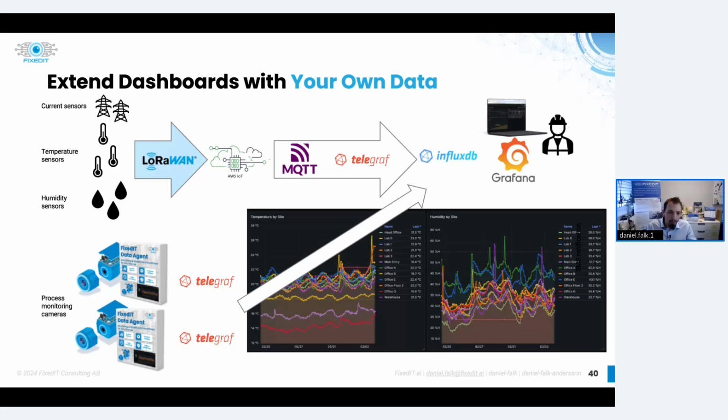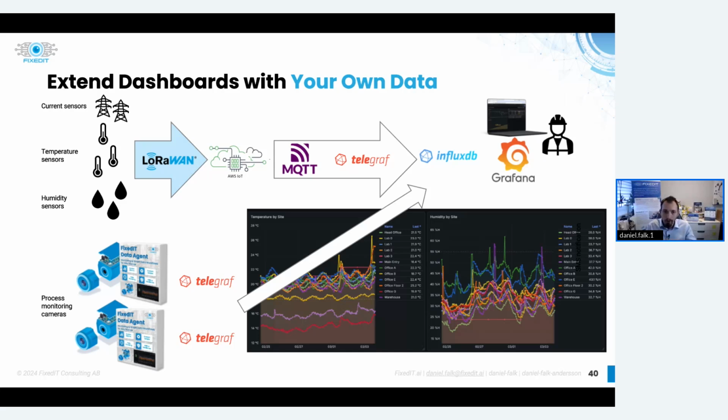data. So in one project we did, we were hooking in temperature, humidity readings, and power usage that we got from LoRaWAN based sensors.